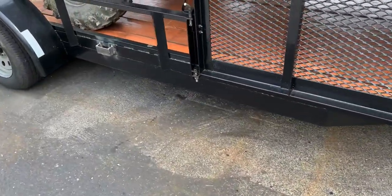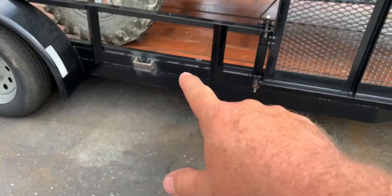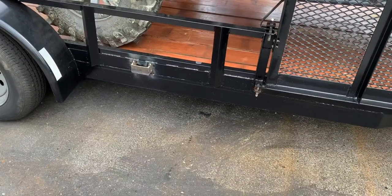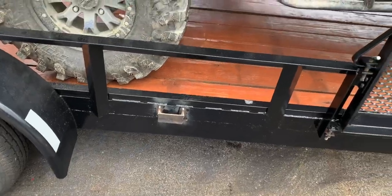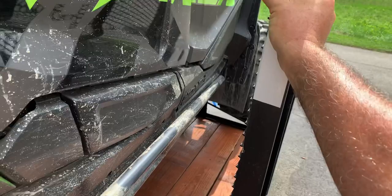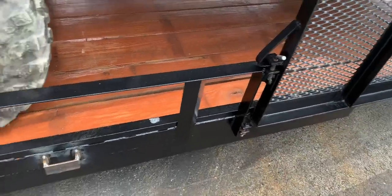So that turned this utility trailer into a heavy duty, because it's got a C-channel that the tongue comes back and stops, and then it's got another C-channel sitting on top of it that goes from end to end. And what I had left of the C-channel, I cut and made bucks. Let's see, this thing's solid. Now you just take the bolts out. I left the hinges and the pins. Just take the bolts out when you want to use it.